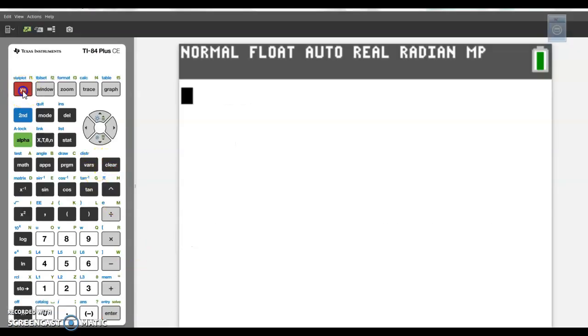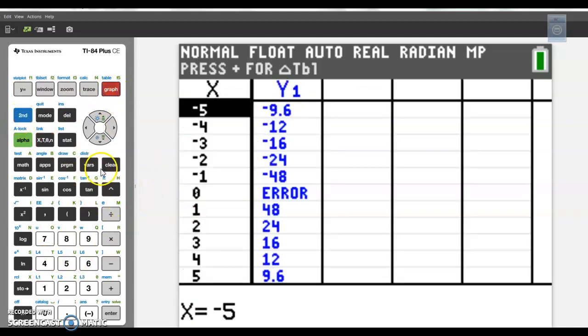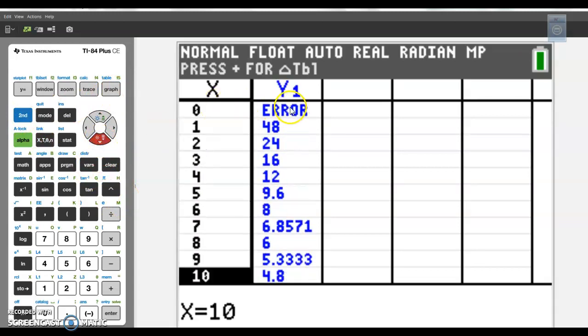All right, now I have a cool calculator trick that you actually already know on how to do this. If we go to y equals in the calculator, just like we were doing for factoring, if you do the factor, 48 divided by x, go to your table. All right, what you want to do is look in the blue column starting at 0. Let me put it to the top here so we can get it there. All right, you want to look at the blue column here, the y1 column.